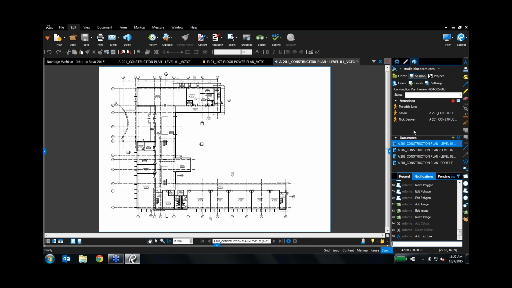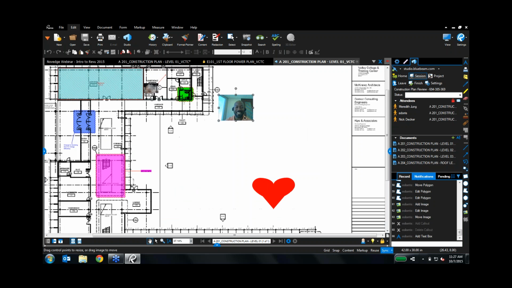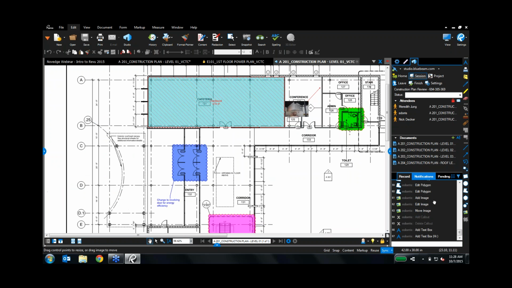Now what you're going to notice is I've got a couple attendees. So my colleagues Nick and Eric are in here, and some of them are having a little fun with the markups, putting together some group markups to make hearts or throwing their pictures on the page. Well, hello, Eric. But the rest of these comments here are also on the page.